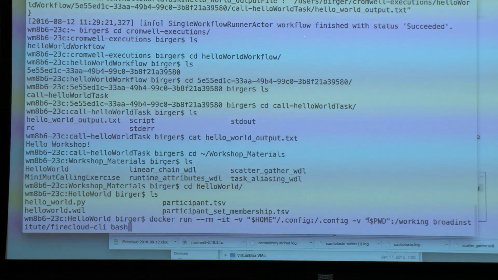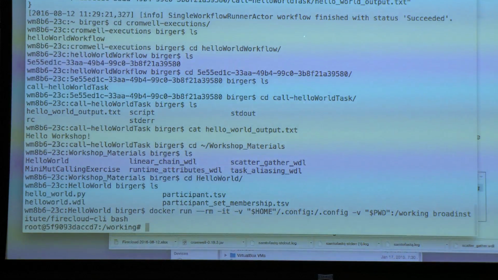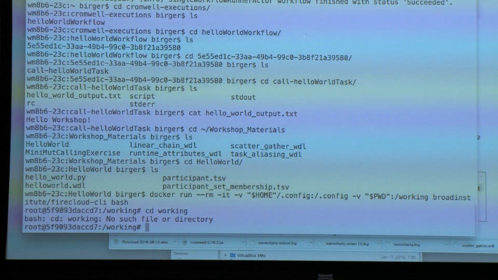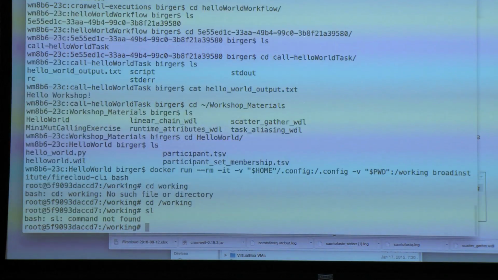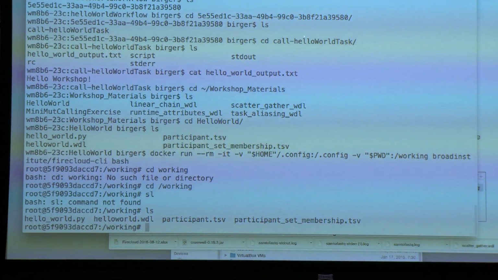instantiate, and it's going to also mount the present working directory to the directory working on that same virtual machine. And the command I'm going to be doing is it's going to be an interactive VM, and I'm saying that what I want it to do is to run bash. And there it is. And if I go to working, cd /working, ls, I can actually see this is the contents of my present working directory, but it's mounted to, this is within the Docker container, and I've mounted my present working directory within my machine to the /working directory on the container.